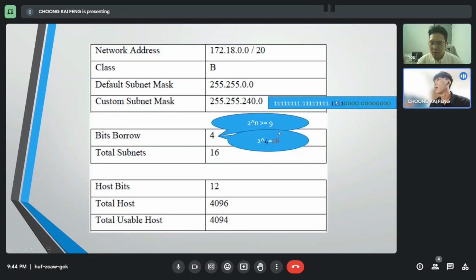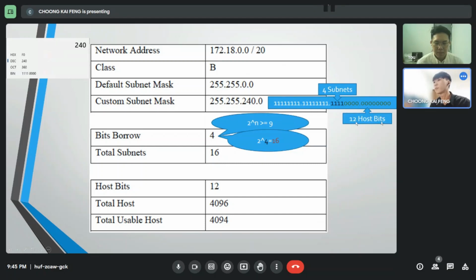So 11110000, we change to decimal number is 240. So the custom subnet mask is 255.255.240.0. So we also can get 4 subnet bits, this is the borrowed bits, and 12 host bits.